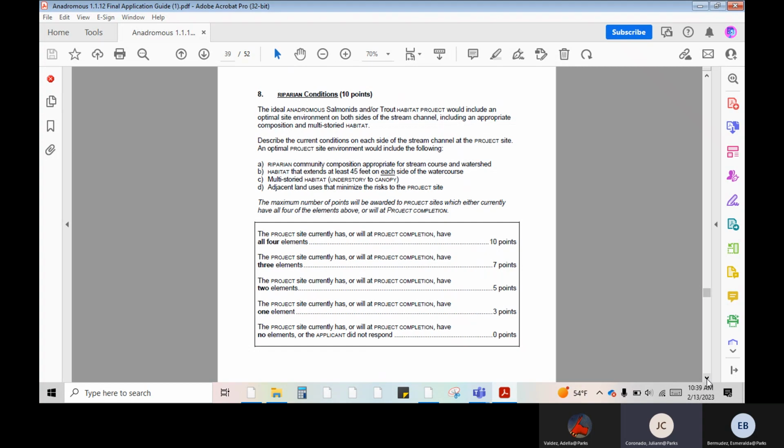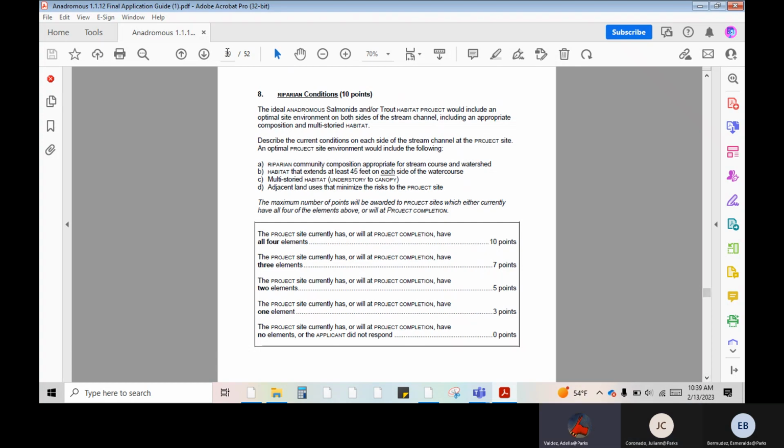Ideal conditions include A, riparian community composition, B, habitat that extends at least 45 feet on each side of the waterway, C, multi-storied habitat, D, adjacent land that uses and minimizes the risk to the project site. Project sites that include all 4 elements will receive the maximum 10 points.